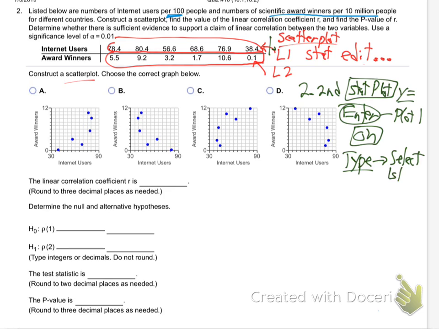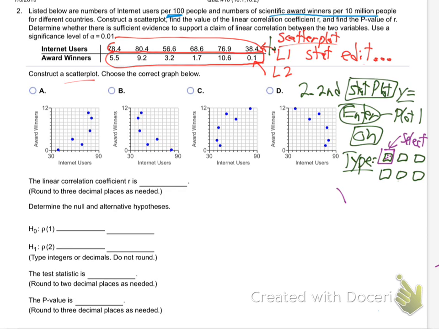select the first type. Well, how should I say it? How about this? You'll see 6 different types of graphs. And this is the one you want. You want to select that one because that one is the dot plot. You'll see little dots on it. That's the scatter plot. So you're telling the calculator, I want to graph a scatter plot.